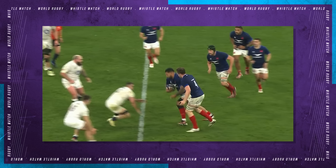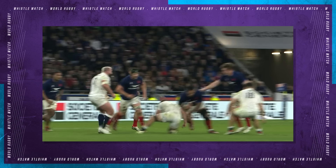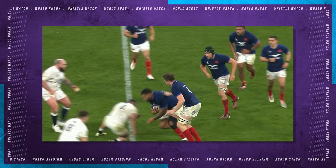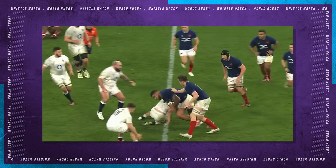A lot of you have been talking about players on the ground making a tackle. If you're on the ground in rugby, you are out of the game — but this is where the interpretation and a little bit of common sense comes in. If your knee hits the ground as you're making the tackle, we wouldn't deem that to mean you're already on the ground. The difference is: if you're on your knees waiting for the ball carrier to run into you, that would be a penalty. But if you're going to ground as you're making the tackle, we wouldn't deem that to be illegal.